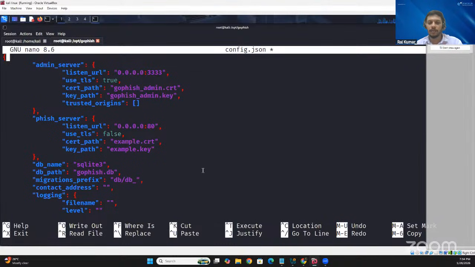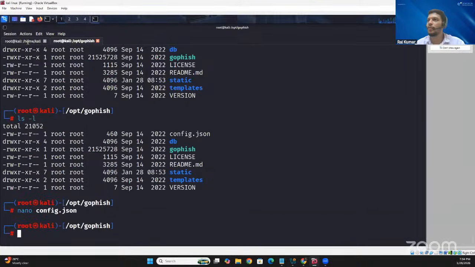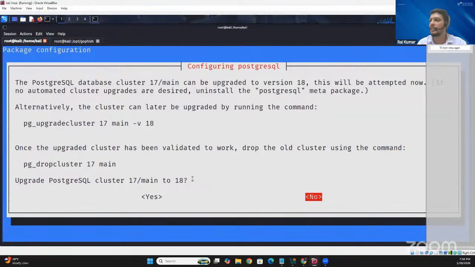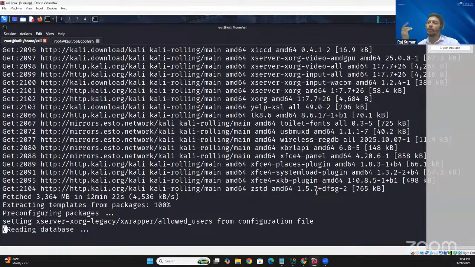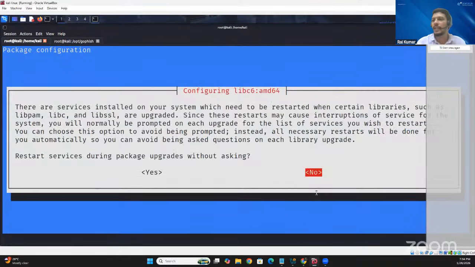So what I am going to do now is save this file with Ctrl+S, and then run it. But before running this, I just want to complete this entire thing. When you are doing an upgrade, just use the default one. Don't do anything like that. If you get Yes or No options and you don't know what to do, just give the default preferable one. By default, the system will suggest some of the options, so just choose the default one. If you later want to change something because you are getting errors, at that time you can go and rework the configuration file, and then we can fix it.